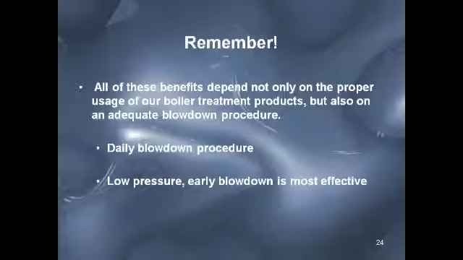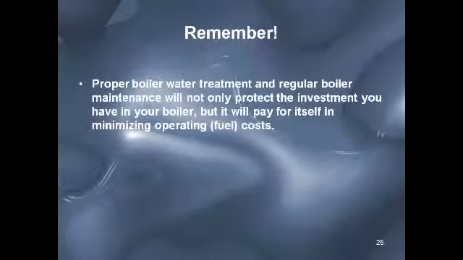Remember also that the blowdown is most effective if done early in the morning before the steam gauge climbs above about 15 to 20 pounds per square inch. This allows the solids that settled to the bottom of the boiler overnight to be removed with a fairly small quantity of blowdown. In the end, proper boiler water treatment and regular boiler maintenance will not only protect the investment the cleaner has in their boiler, but it will pay for itself in minimizing operating costs.